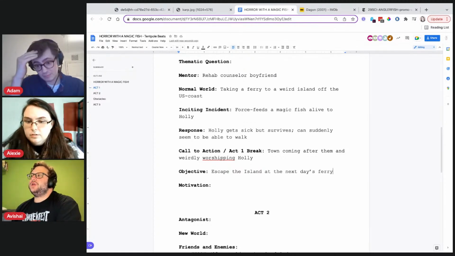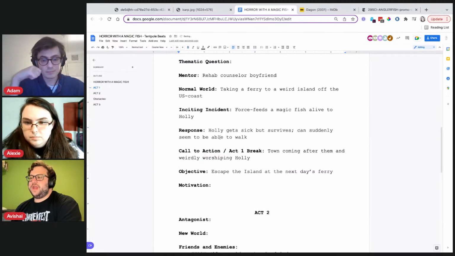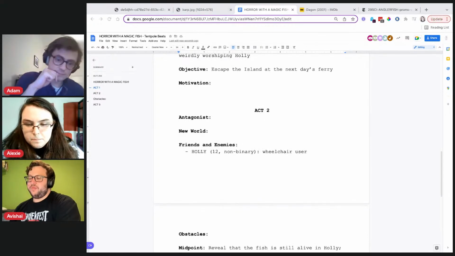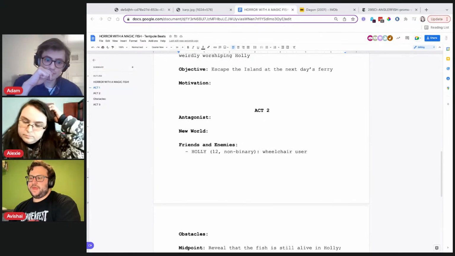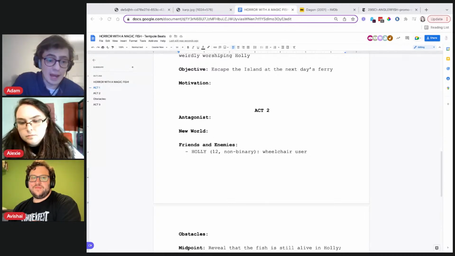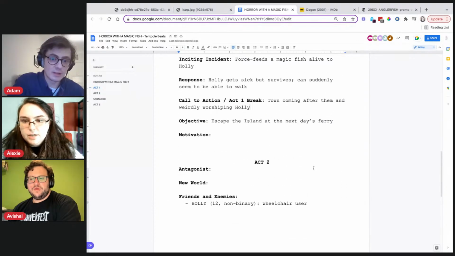I have an idea though. What if they're not looking for a cure? What if the mother is just like, we just have to get you off the island altogether, and it's just a running subplot that this kid is slowly turning into something? No, I think the objective should purely be to get off the island, on the ferry. Just get off the island.